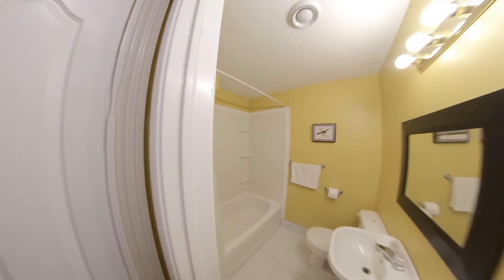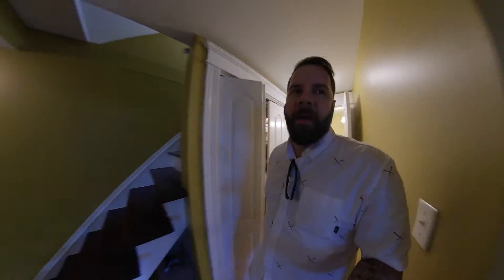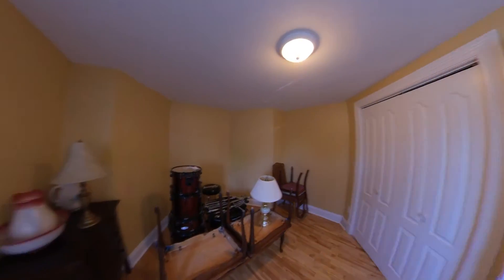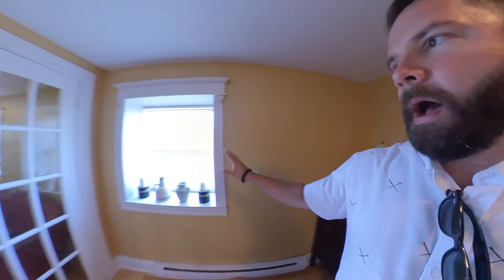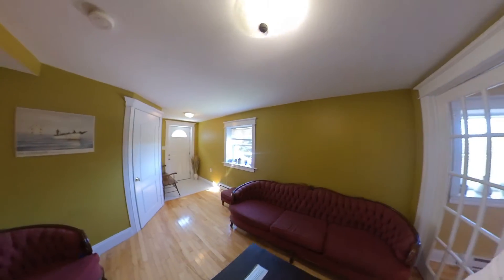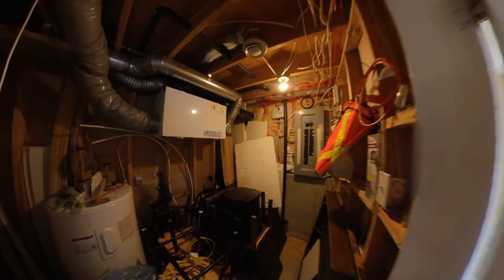In here, you've got a full bathroom — a bathtub, toilet, and sink. Which is nice, especially if you have any guests or an older teenage child. This is the fourth bedroom — you've got a closet there and big windows. Overall, it's not bad down here. If you had a teenage child, you'd have this as their rec area, TV area, hanging out with their friends, and they wouldn't have to bother mom and dad.